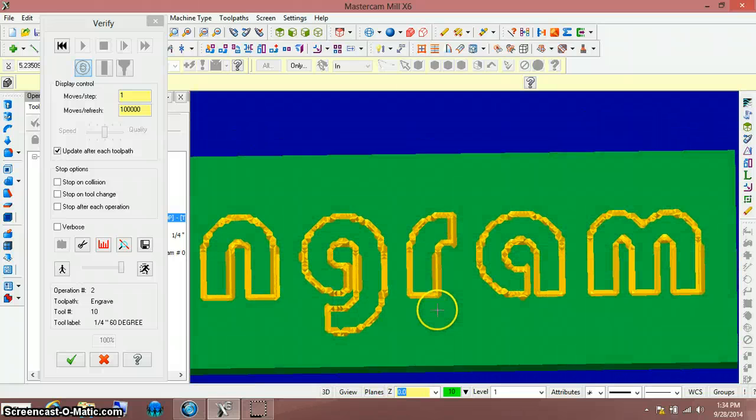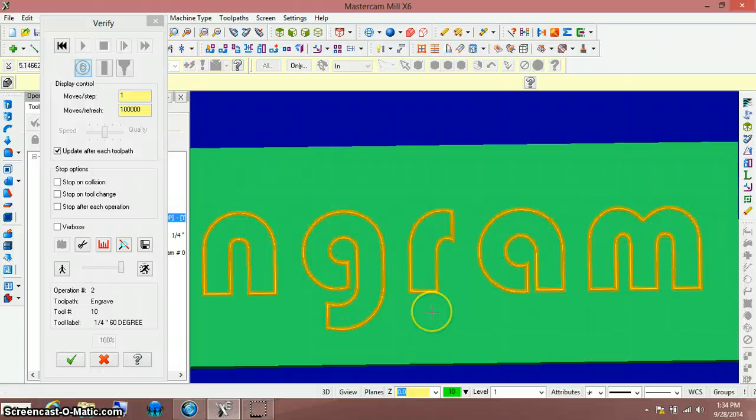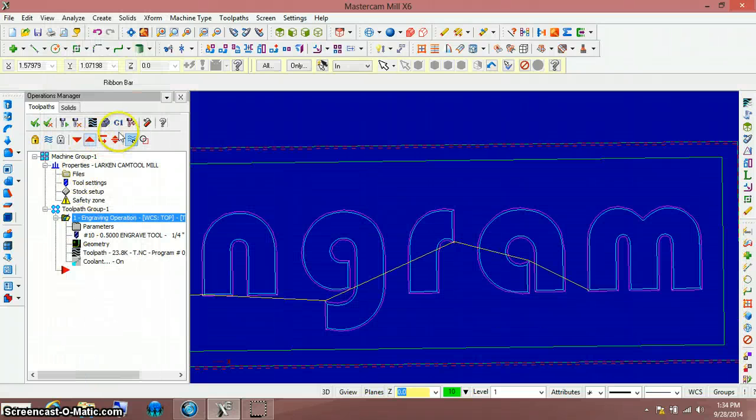You can pretty much fast forward ahead to around the 8 minute, 8.5 minute mark where I start talking about NC file creation. However, if you like the other toolpath better that removed all the material inside, I have a couple of more steps to show you. So let me just go back to that now.